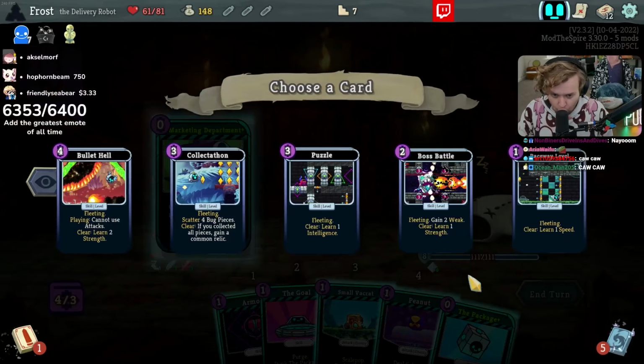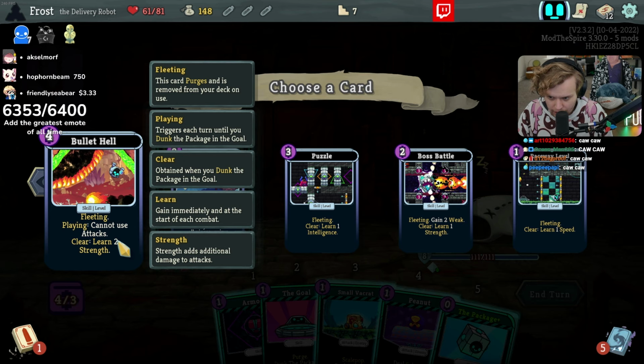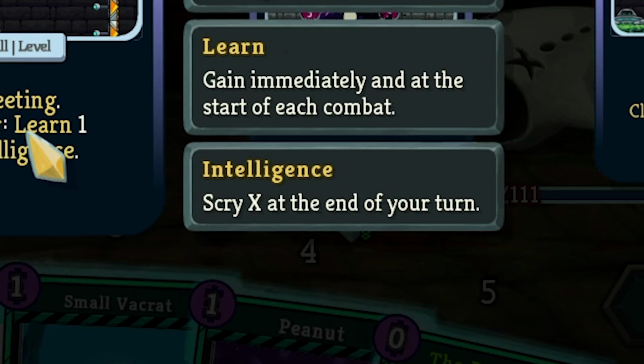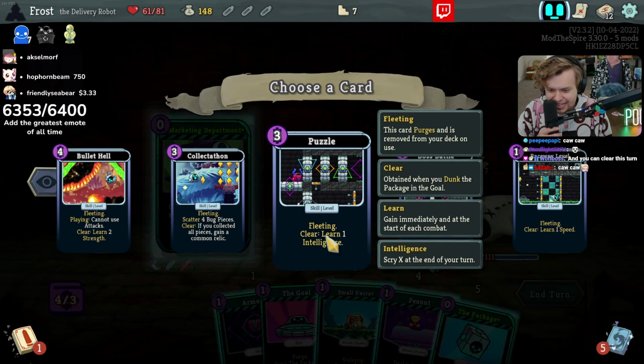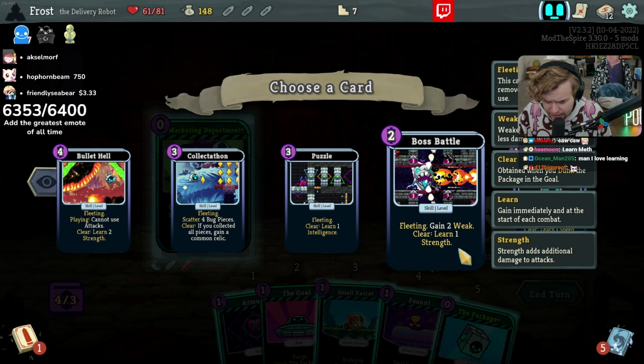Wait, we could take a 4 cost here. Bullet hell. Attack. Cannot use attacks, but if we clear it, we will learn 2 strength. Oh my god. We could learn 1 speed? Wait, we could perma-learn a speed at the beginning of each fight. Learn 1 intelligence. What's an intelligence? Scry X at the end of your turn. Keep in mind, it's the end. Scatter 4 bug pieces. If you collected all the bug pieces, gain a common relic. Gain 2 weak, and then clear, gain 1 strength perma.